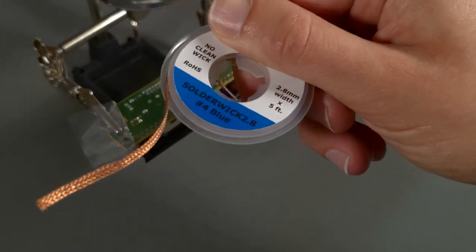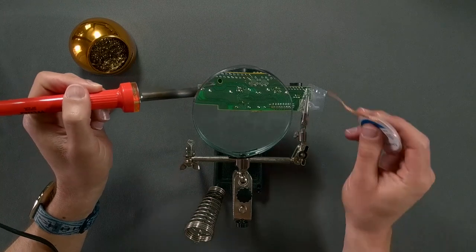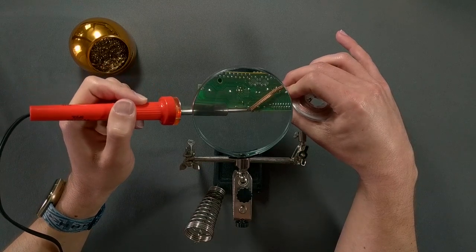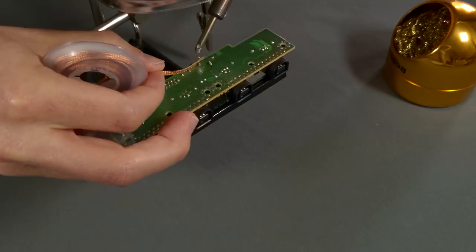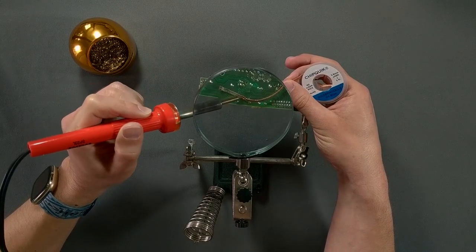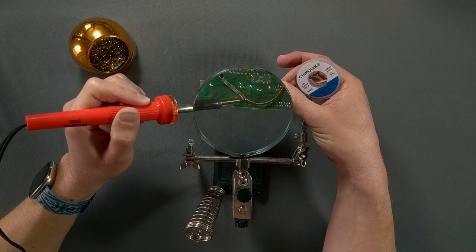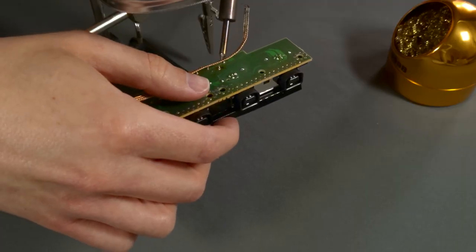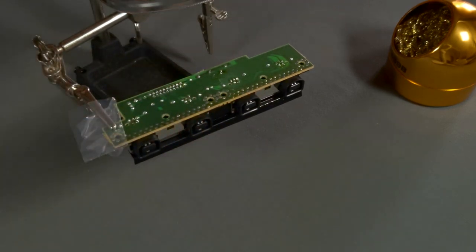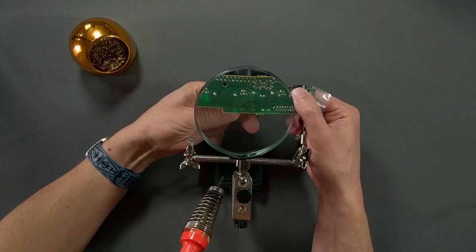I'm using a desoldering wick to remove the old solder holding the battery to the board. On older joints like these, it can help to add a little fresh solder to the joint in order to take the rest off. Now that the solder is completely removed, the battery should simply pull out from the board.